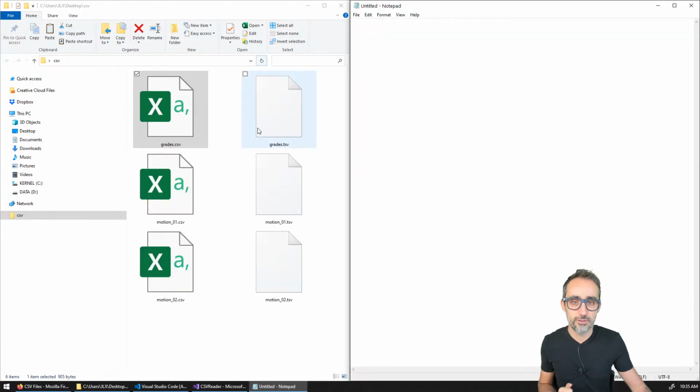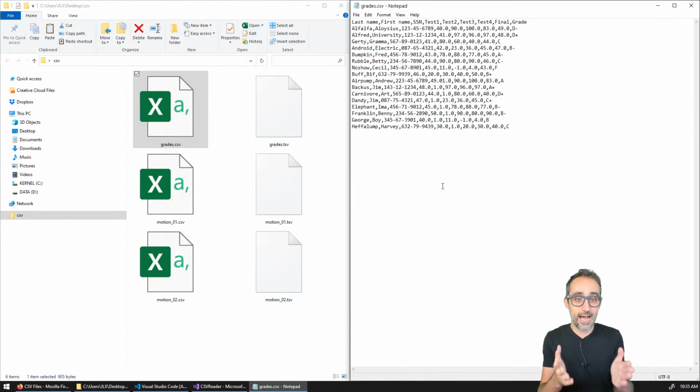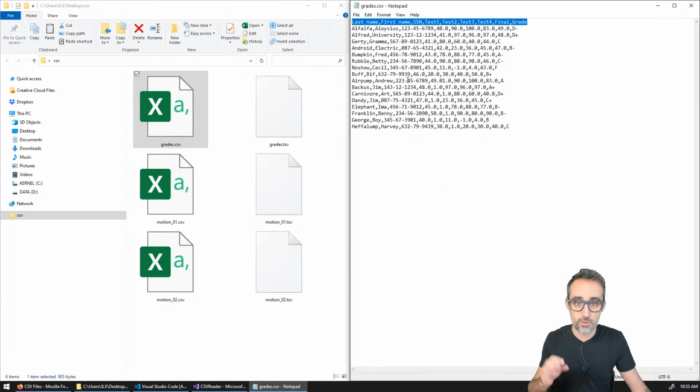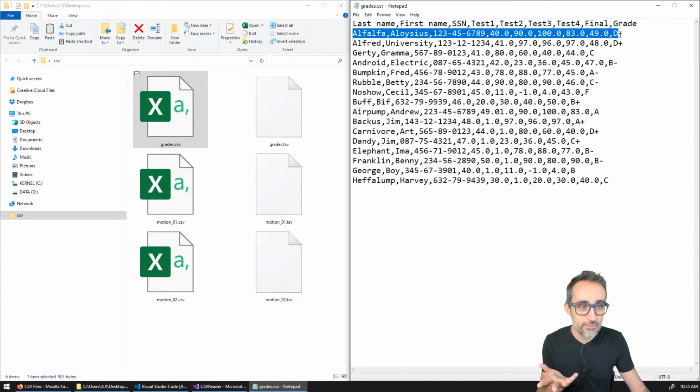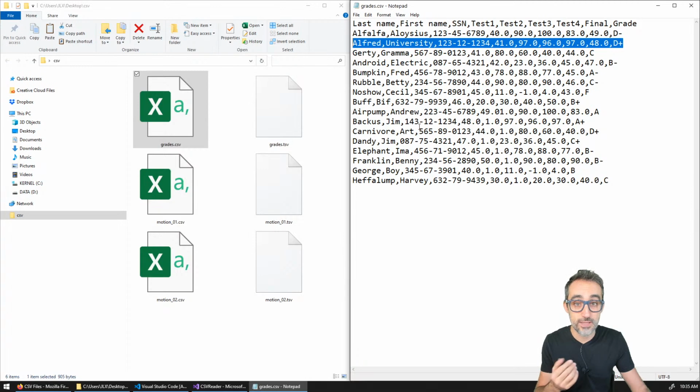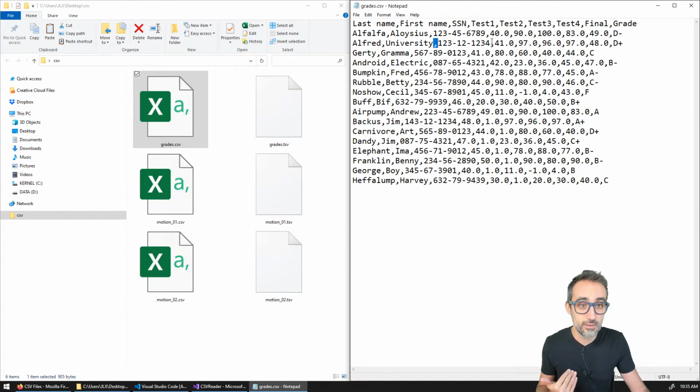If I drop grades here, you can see that I can open this file with any text editor, and inside I have a first line with all the headers for that data, and then for every line I have all the values that I saw in that table, and each one of the columns is separated by this comma here. Okay, does that make sense?